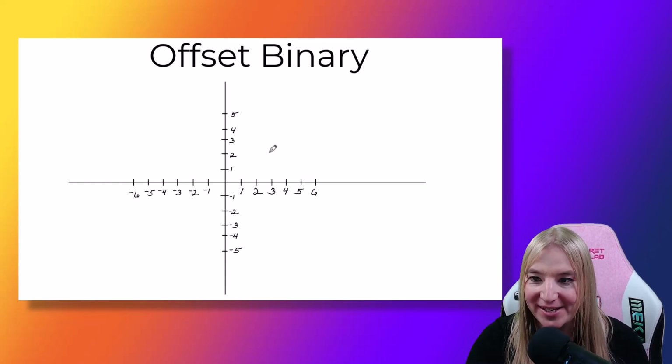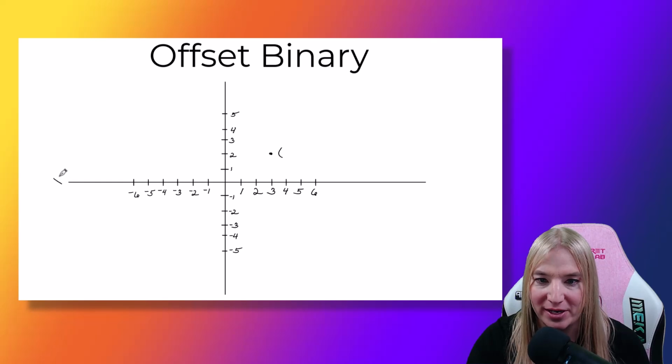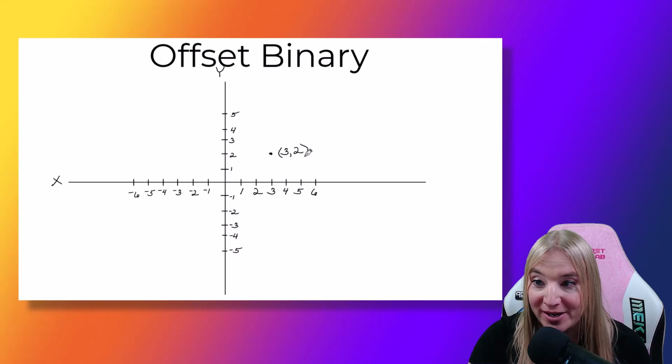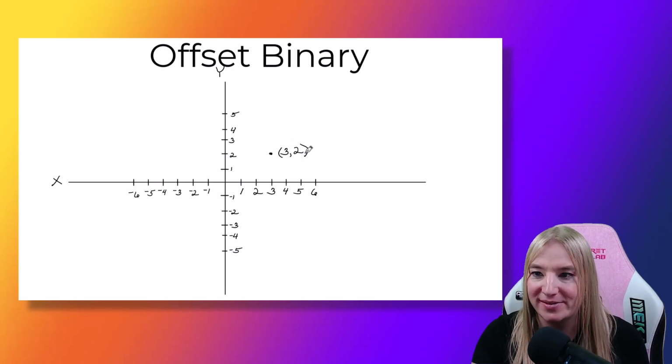So if we were to put a dot approximately right there, that dot is going to have an x and a y coordinate. This is our x coordinate here, and this is our y coordinate over here. Vertically, that's our y coordinate. So for that dot right there, we would have 3 for the x-axis, which is right here. So 3, that's easy peasy. And then the y value is going to be about 2. If you're in this upper right quadrant, that's not a big deal because these are both positive values.